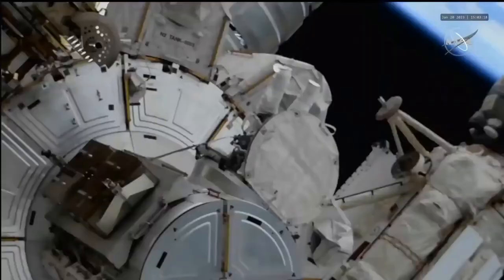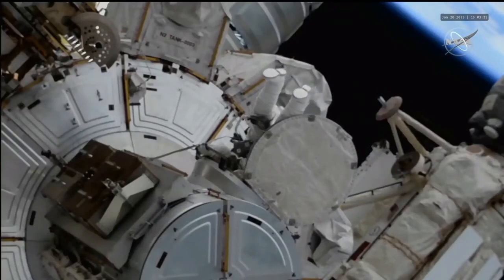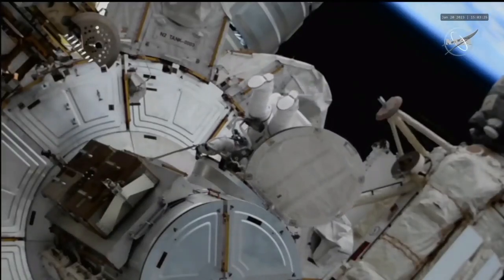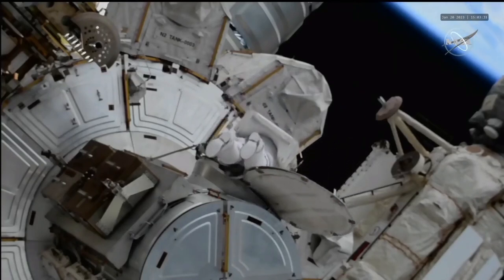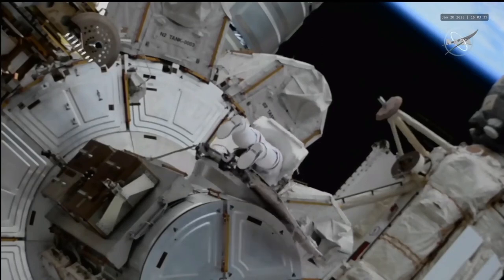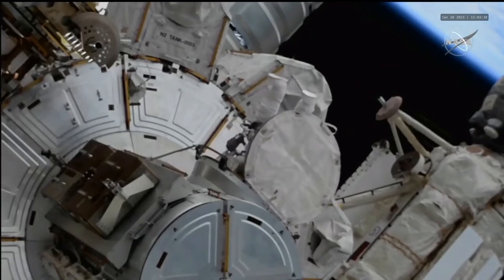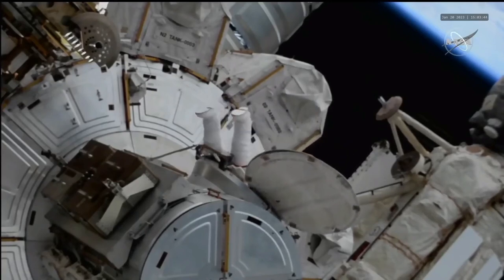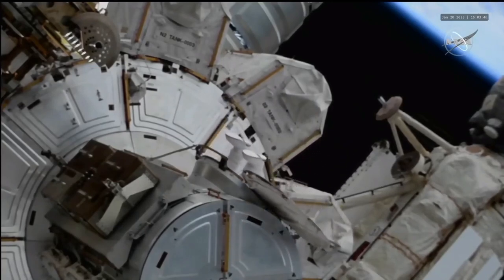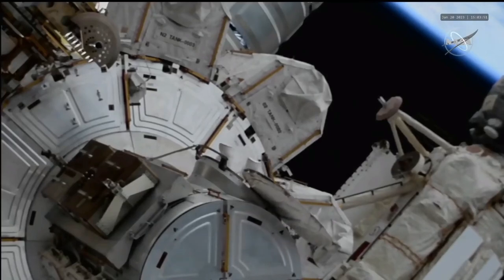Nicole Mann is already in the crew lock, just waiting for the next steps to hook up her umbilical to the International Space Station. Her suit's still on the portable life support system, but that umbilical will provide water and oxygen and other power and other consumables to be transferred directly from station to the astronauts. So we'll just wait for Koichi Wakata to make his ingress successful, and then we'll begin the repressurization shortly after. And get the hook back to the magnetic plate D-ring and the strap cinched, and just verify that the magnet is engaged.